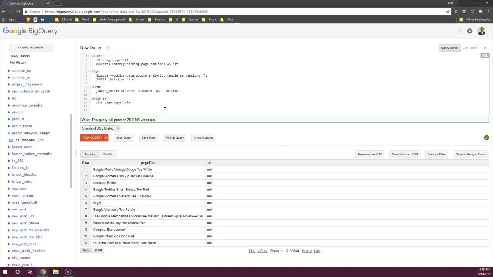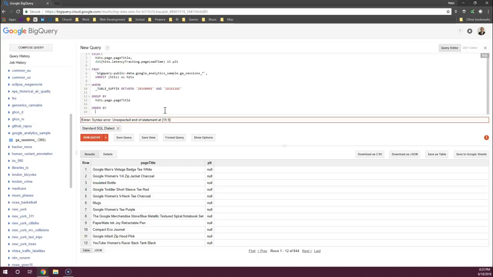So I'm going to go ahead and do an ORDER BY, and PLT. Remember, that's the name that we called the column. And you'll notice when we ran that query with this statement in here, it takes the average, but we just renamed it as PLT. So when you're calling different columns, you can rename the titles of the columns if you say AS, and then the new name that you want. In this case we want to order by the PLT column, or the page load time column, and we're going to do it descending this time. Let's go ahead and run that query.